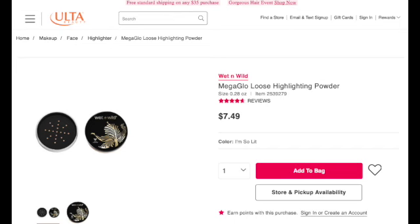Moving on to highlight, and my most affordable option is the one that I'm wearing today, and this is the Wet n Wild loose highlighter in, I believe it's called So Lit, and if you were an Amrezy fan from Anastasia, I think this is very close to that. It is so beautiful, so much shine, doesn't accentuate texture. Again, you will have it for the rest of your life. You get so much product in there, but you could put that over the lid. You could do all kinds of fun things with it.